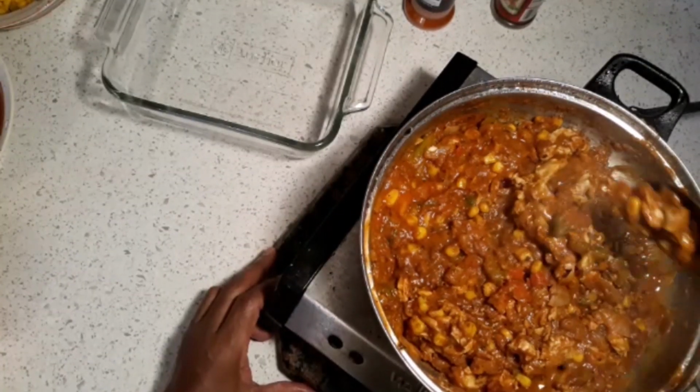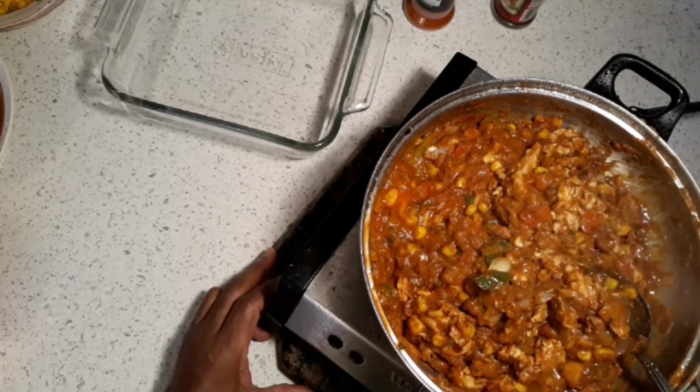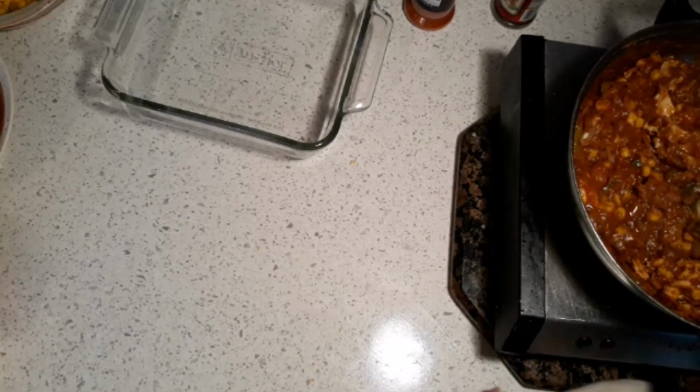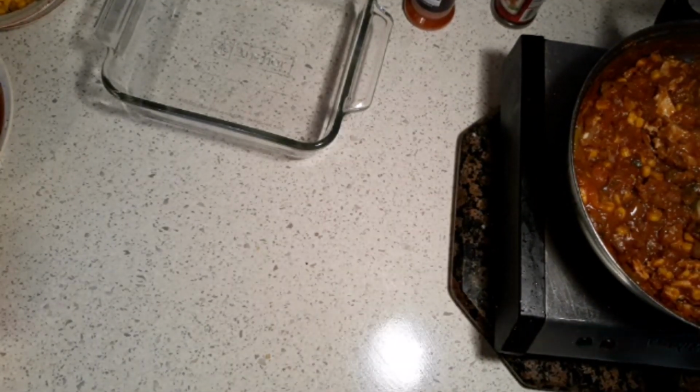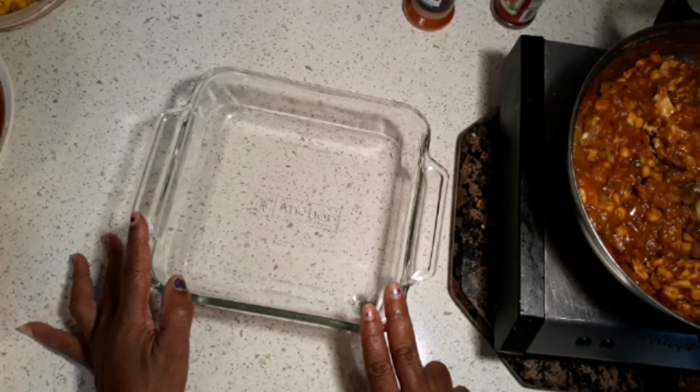All right, our chicken enchilada mixture that goes inside is ready. We'll let it simmer for a minute. I got it cut off, so I'm going to move it over to the side because we don't need to have that in the way. So what I'm going to do is show the little pan I'm going to put it in. I'm not going to make a lot of them.